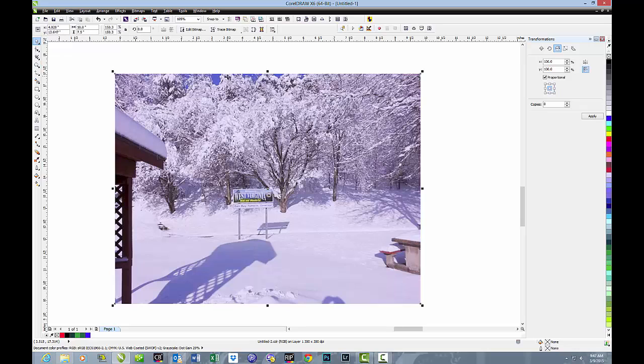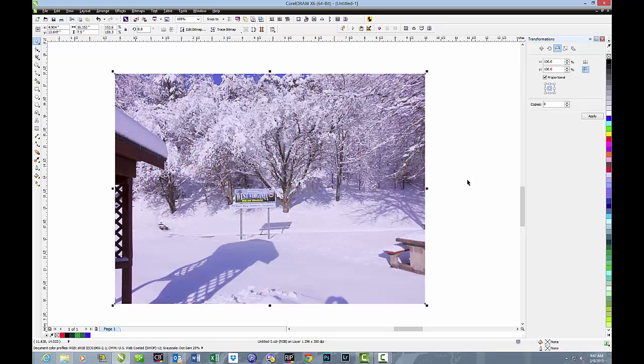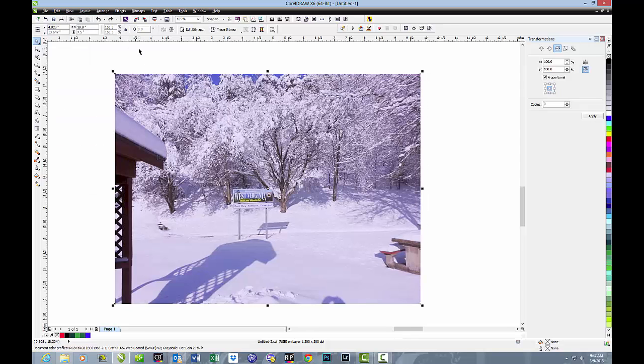First of all, let's select the photograph, and you have the handles just like you do on any object, and you can stretch and alter it, and you can get by with that a little bit. If you have to just squeak it a little bit, that's okay. If this is just a little bit too narrow, we can get away with that. That's not going to cause a problem. But we don't want to do any more than that with our handles.